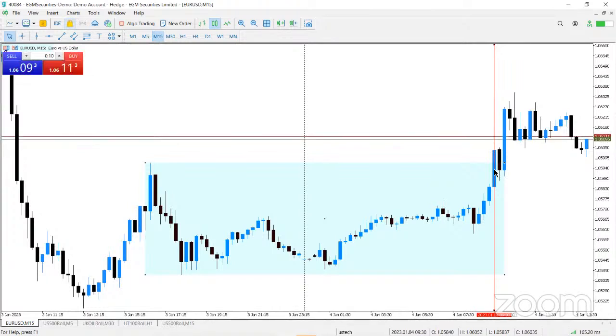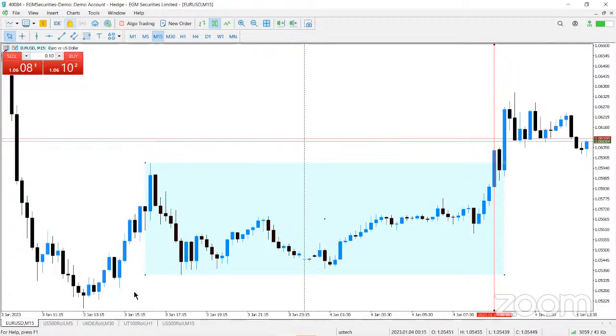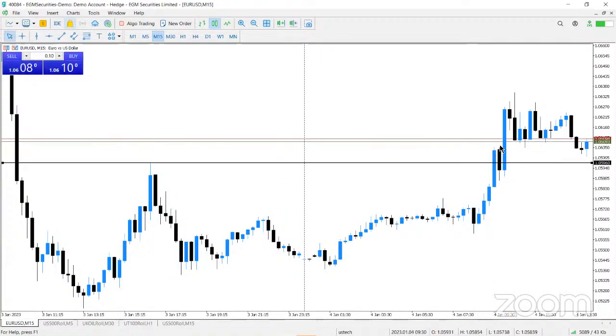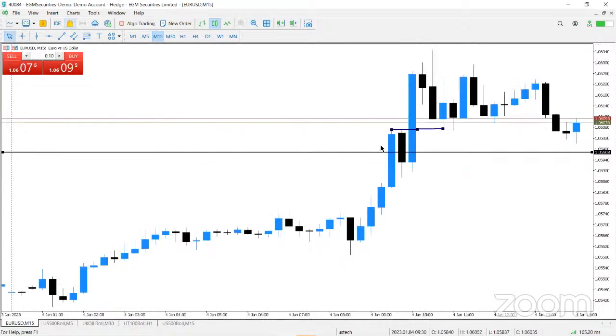And it has to be a solid enough reason. And one of the solid reasons is the time of the day. So in this case, at around 9:30, we saw a breakout off of this range. And not only did we see a breakout, we also saw an inside bar. For those who want to trade inside bars, you simply place a pending order on the previous mother bar. So you have the mother bar, which is this one, and the inside bar.